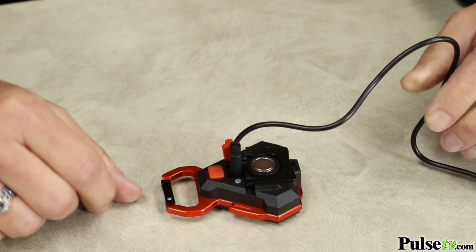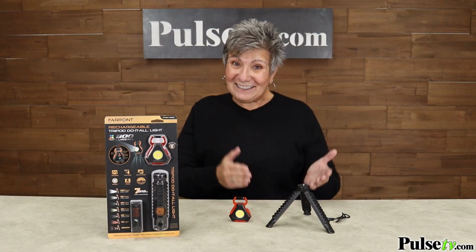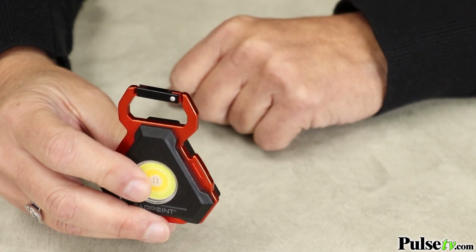Now, the quality of this is unmatched. It's made of aluminum alloy with high-grade plastic. And on the side, there's even a bottle opener, and it's splash-proof.